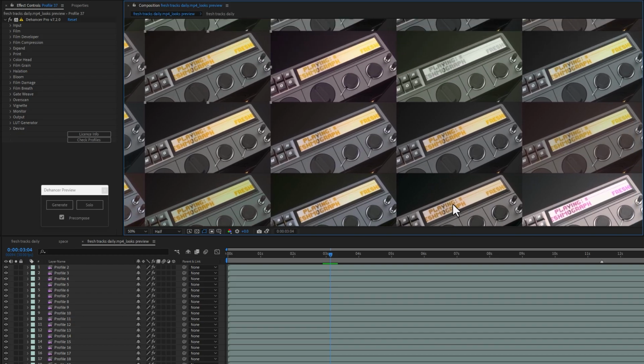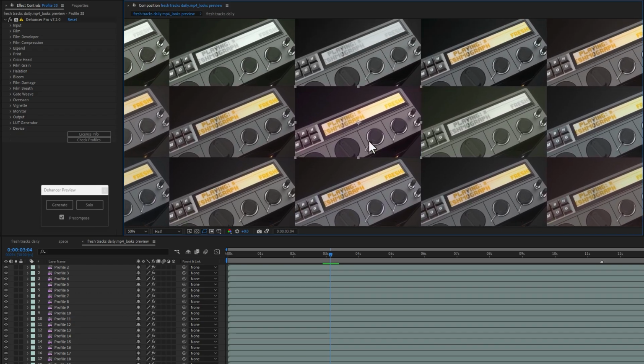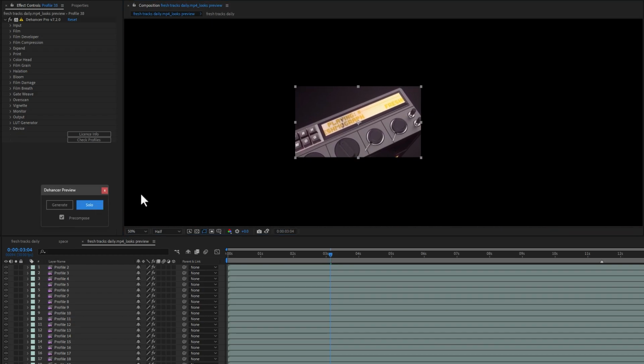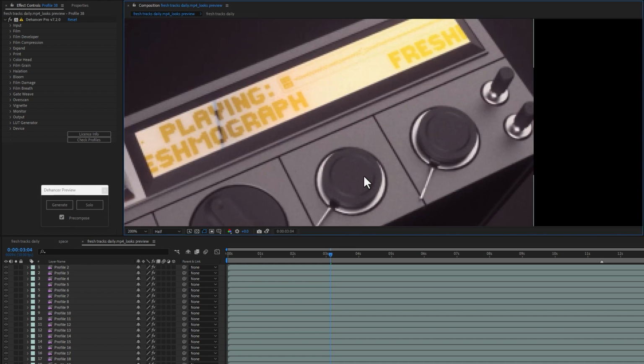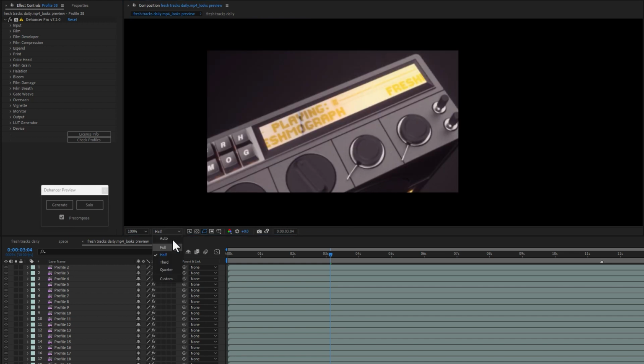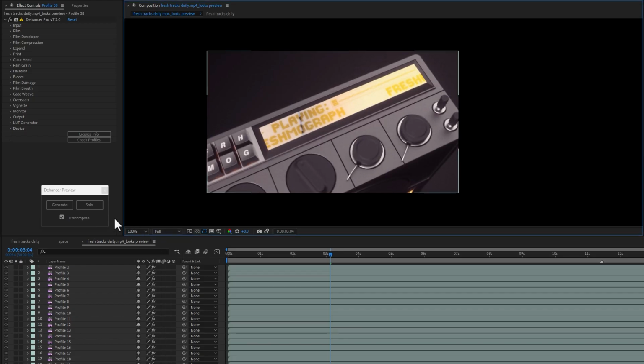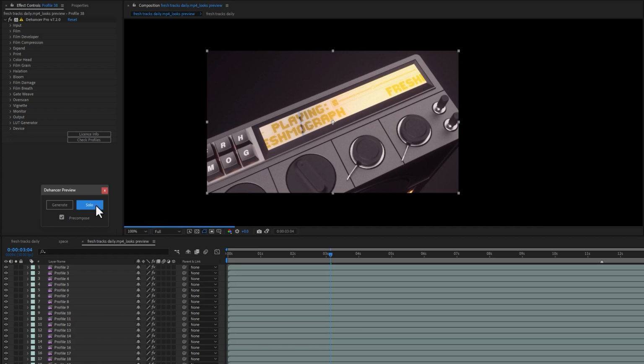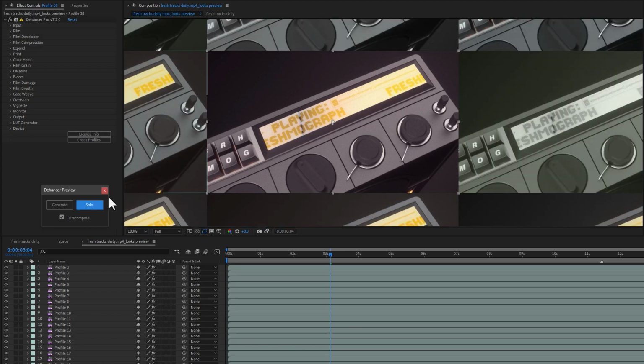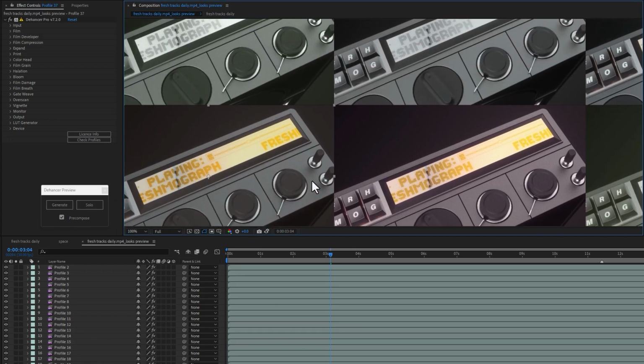And if you do find one, just to speed things up, let's say I like this one, you can click on the solo button and that's going to solo that layer. Maybe I want to zoom in here and take a look at it. Let's go ahead and throw this onto full. And then if I want to unsolo, just make sure it's selected and click on solo. And then we're going to go back to being able to preview all these.